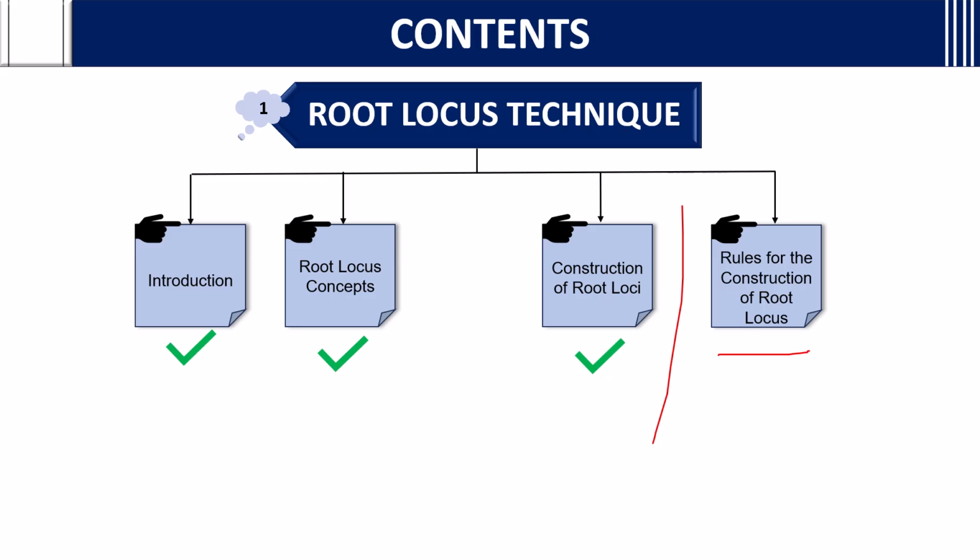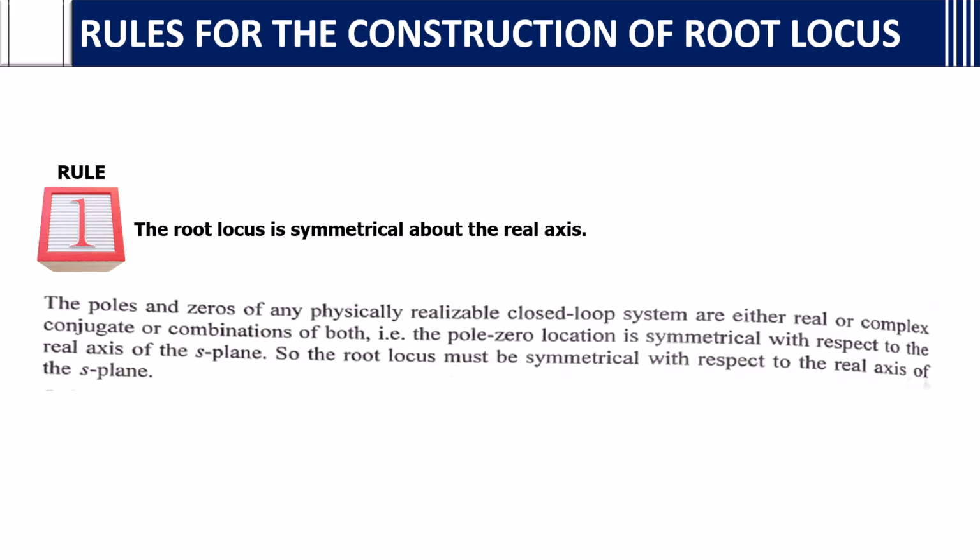So what I'll do, rules I'll discuss in this video. After this I'll do one more video on problems which are related to root locus technique. So the first chapter of fifth module will be completed. In this video we will see the rules for the construction of root locus. There are totally 9 rules for the construction of root locus. We will see one by one.